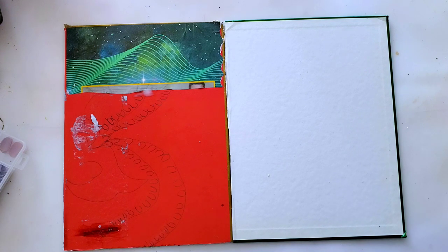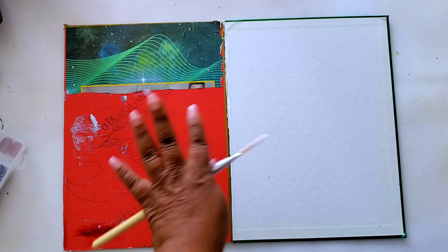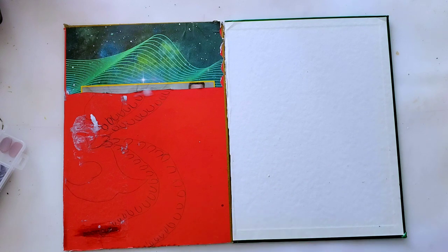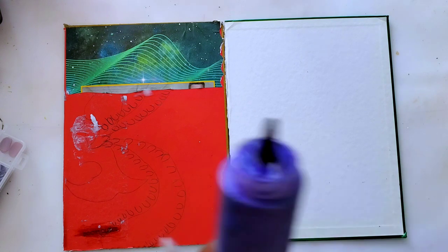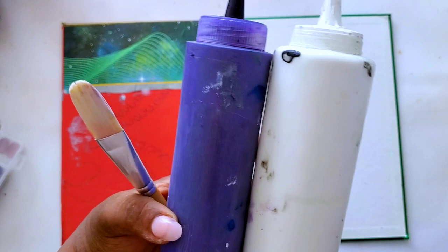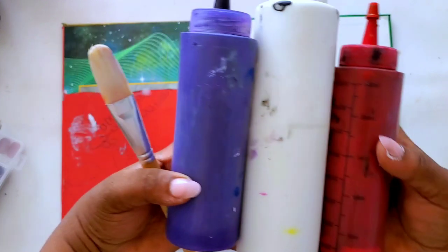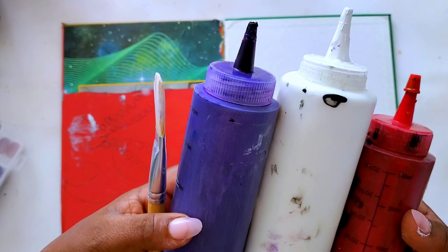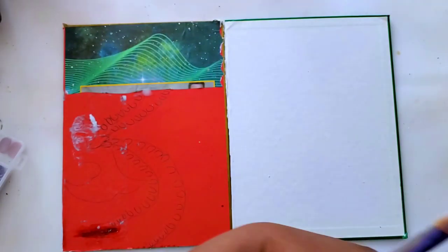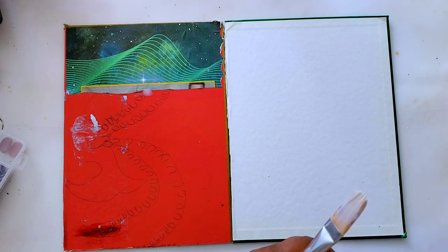So right now I'm just preparing my glue. I'm just gonna use regular Elmer's glue, school glue, for now, because this is practice. And after I lay down the collage, I will use some paints to make the collage pop with these colors. So I have a red, a purple, and a white, and I might also use some gray because I like neutral colors on my paintings.